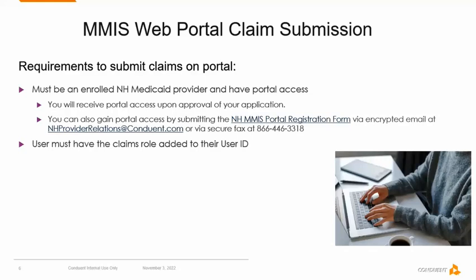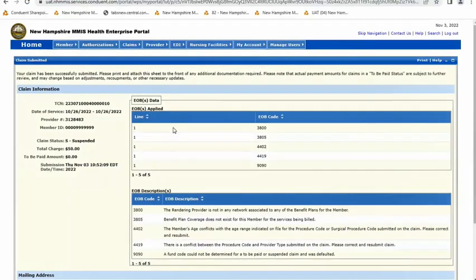you can do this through MMIS, get adjudication immediately, and address any issues that you might need to address on your claims. Yes. Oh, and that just reminded me too, one of the benefits of the MMIS portal is that everything that you submit on the portal is real time. So the moment you click submit claim and you get that TCN confirmation page, the claim has entered the system. And if you need to adjust the claim too, you can do adjustments as well.